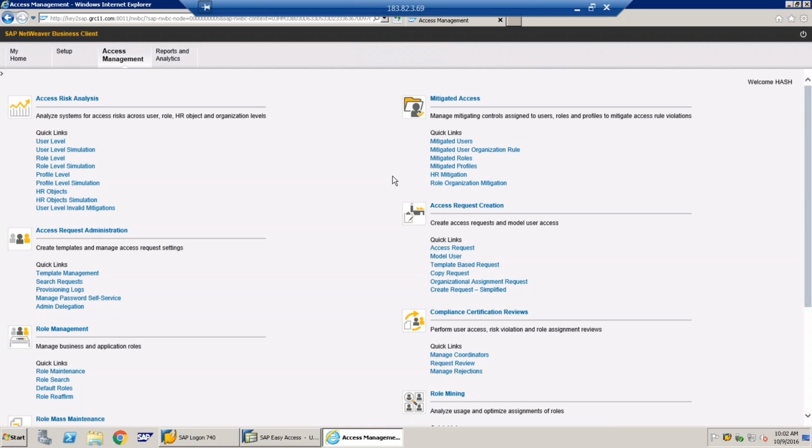Understand? The global rule set is defined and delivered by SAP. But we have our own requirements. For example, in my security team I have only two people, myself and one more person, and he is taking care of SU01 and PFCG. So how can we say that the combination of SU01 and PFCG is a risk? As per my organization, it is not a risk, so I don't define that as a risk. But in the global rule set, it might be defined as a risk.